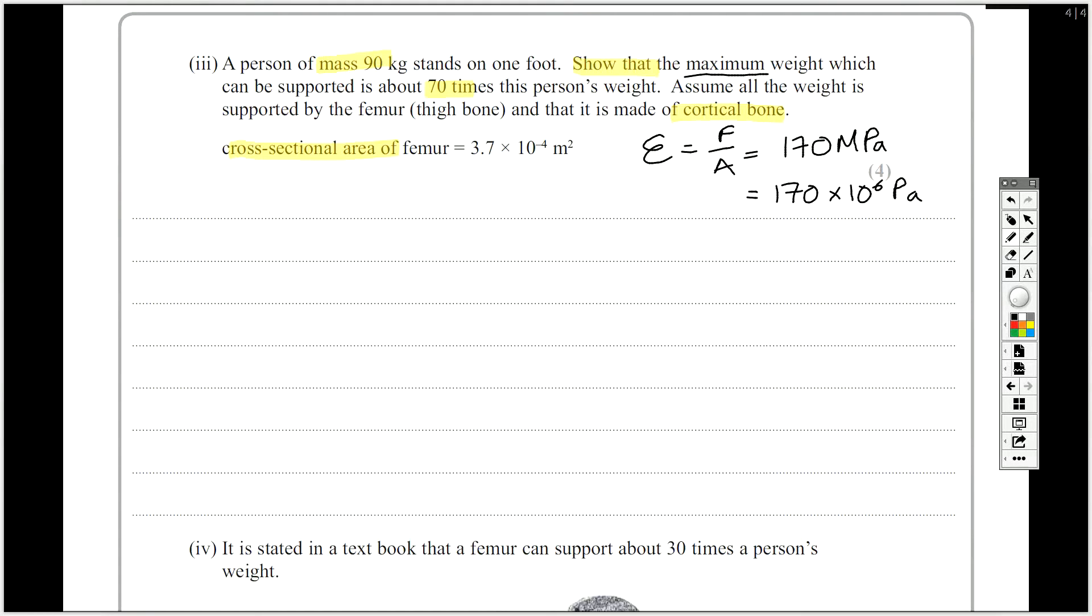Now let's have a little think where else we can go. Right. I've got his mass here. I can find out his actual weight. Remember, mass is not a force. So, get the calculator out. 90 times 9.81 gives me 883 newtons. That's his actual weight. So I've got what 1 times would be. What's the maximum force that this can actually do? Well, I know this number and I know the area so I'll rearrange for F.